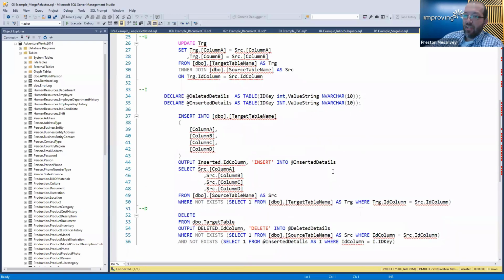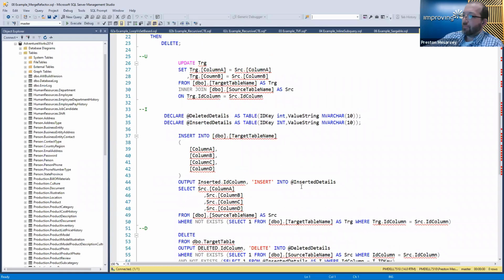It's more statements, and it kind of is a misconception, because you think, well, if it's more statements, that means it's probably doing more work, right? But for merge statements, this is the better design pattern. So that's something to keep in mind.